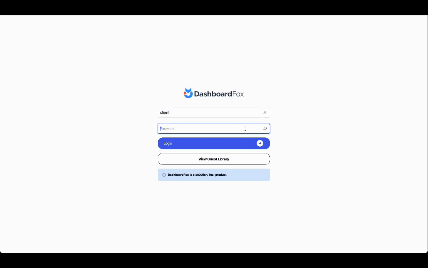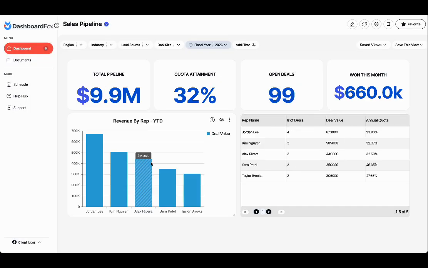So this would be sort of like a view-only user. We don't call them view-only because they can do so many more things. We call them agents. And as I log in, you're going to see that they see that same dashboard that we started with. They've got that loaded in as one of their favorites. And you'll notice that they do not have the composer, they don't have the app builder, they don't have the settings. So they're really scaled down to just the things that a view-only user should be able to do.